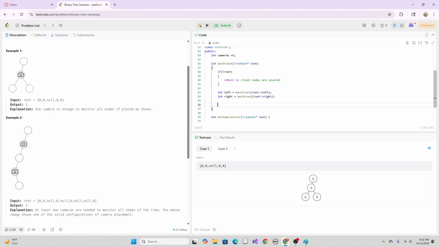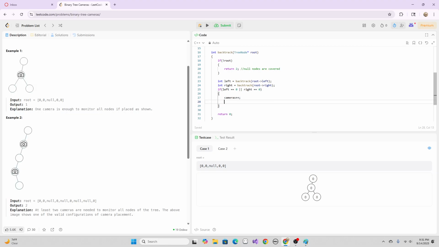I'm getting too tired. Okay. So our base case is that our current node is uncovered. So if left equals 0 or right equals 0, then we can say that we place a camera here and return 1, meaning that one camera is placed.